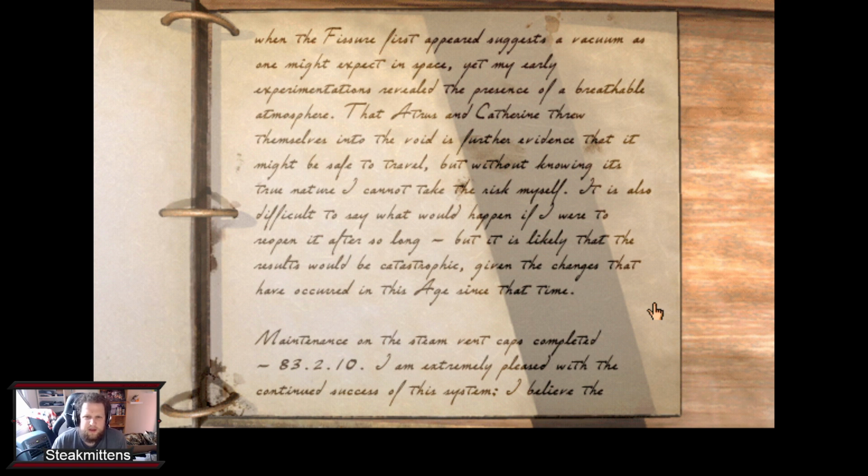That Atrus and Catherine threw themselves into the void is further evidence that I might be able to travel, but without knowing its true nature, I cannot take the risk myself. It is also difficult to say what would happen if I were to reopen it after so long, but it is likely that the results would be catastrophic given the changes that have occurred in this age since that time.